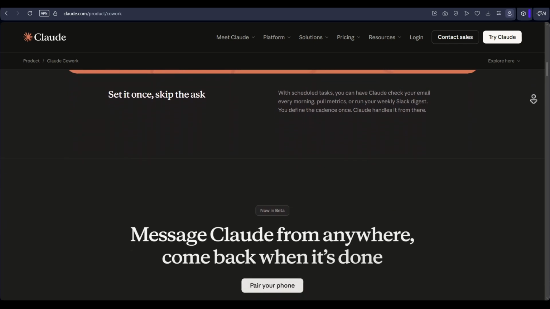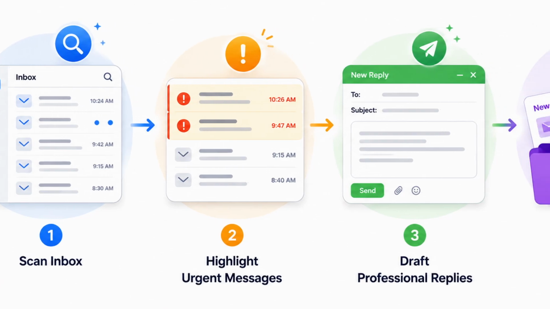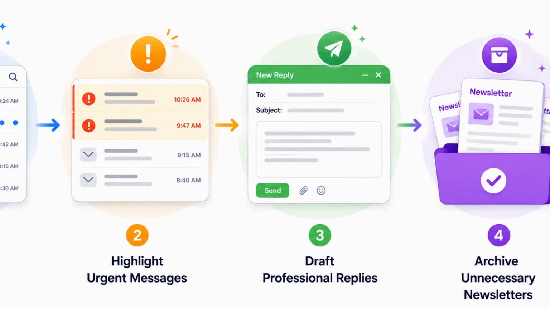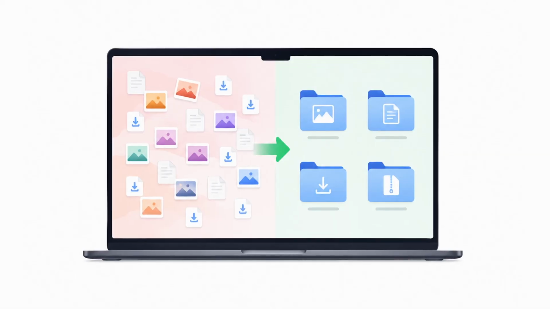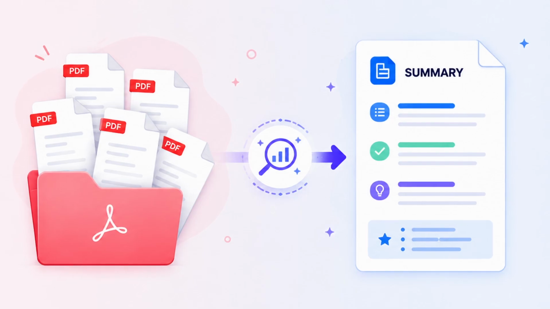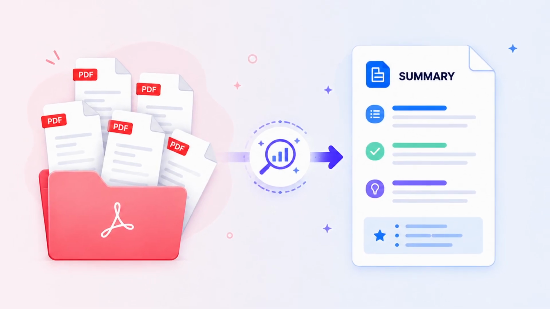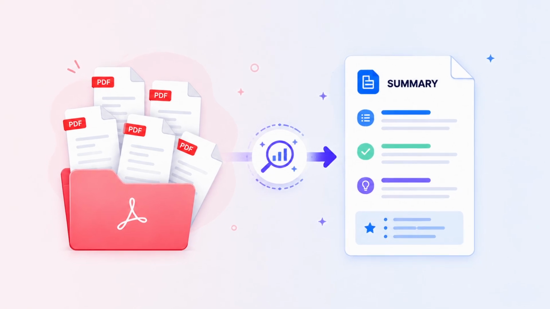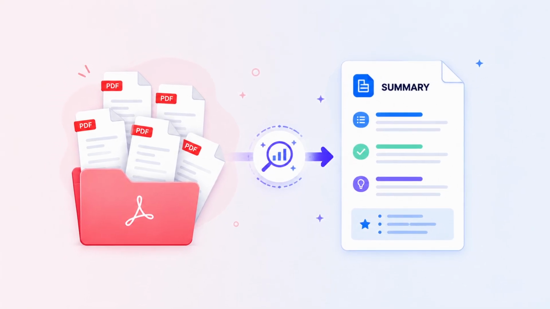For example, you can ask Claude to scan your inbox, highlight urgent messages, draft professional replies, and archive newsletters you no longer need. You could ask it to organize all the screenshots and downloads cluttering your computer. You could even ask it to analyze a folder full of PDFs and generate a clean summary document with all the important information extracted automatically.